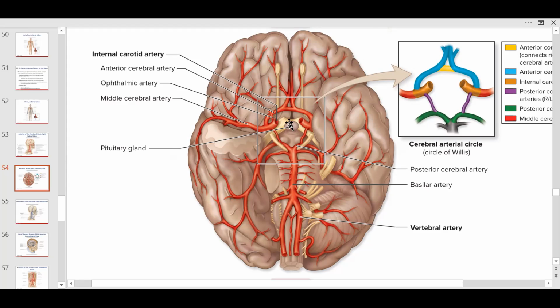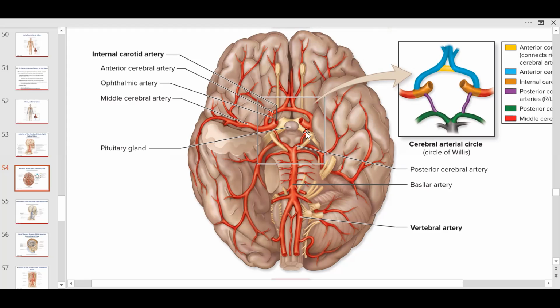I'm not going to ask you about the pituitary gland or the optic chiasm, olfactory bulbs, but this is right where the circle of Willis is, just below, ventral or inferior to the optic chiasm, which is just above the pituitary gland, and the hypothalamus is deep or superior. You have your mammillary bodies. So this is feeding the left and right side of the brain, technically.